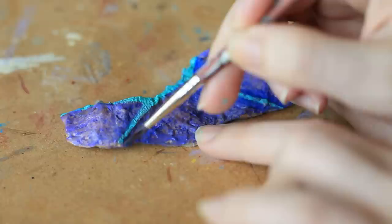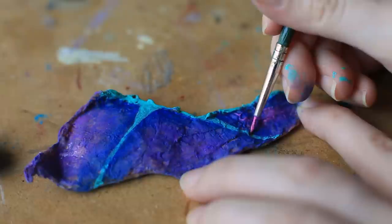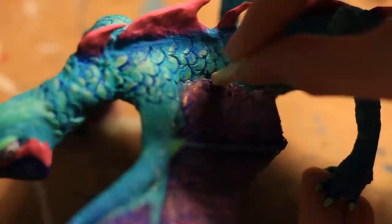And then I shaded in with the dark blue in the corners and started laying on some lighter pink purple veins following the liquid latex texture. Made it look a little bit more realistic. Not that this is a very realistic piece and that's not really the point, but then I attached the wings to the arms with hot glue and blended it in with the liquid latex.